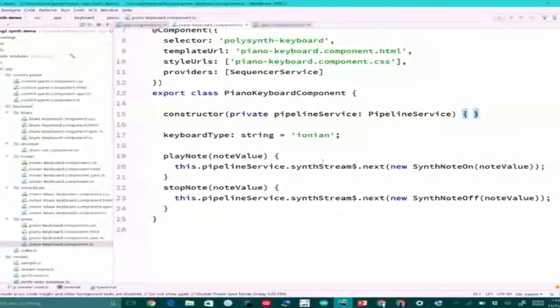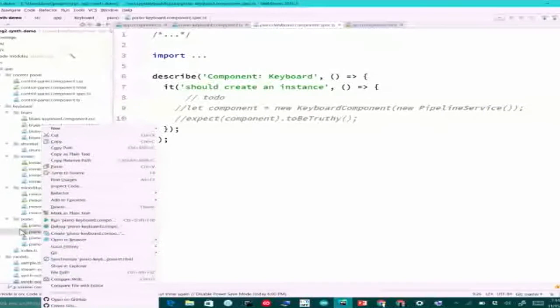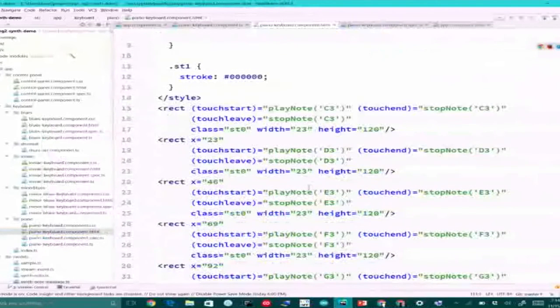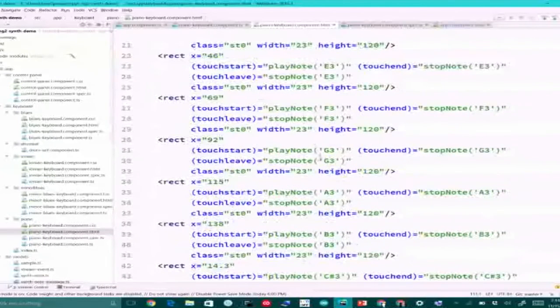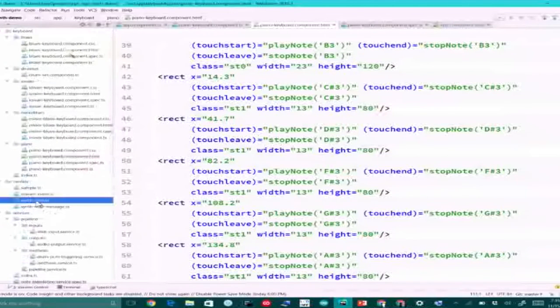So that is literally just JavaScript. But what I did was I tried to abstract it even further and say, when I send a note in, it should be the note by its note name and its register number, 0, 1, 2, 3, 4, 5, 6, 7, 8. So in the HTML, I'm using an SVG. And the SVG is what paints that keyboard. You'll see the rectangles have the touch enter, touch end, touch leave is doing nothing for me. But you'll notice the method I have is play note, and it has like D3, E3, F3, etc. And then like the sharps, right? So what I'm doing is sending those values in, and I'm translating those in the model of the synth note.